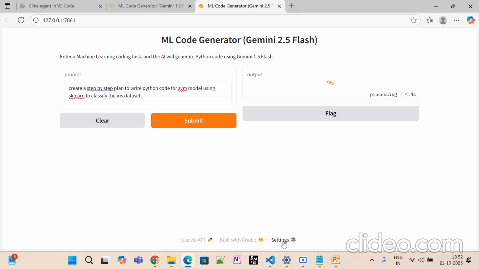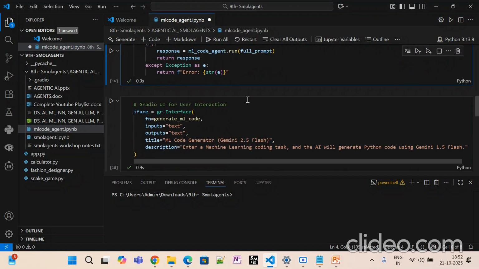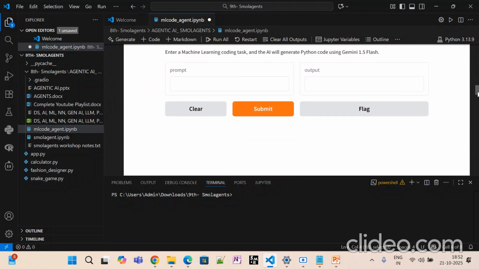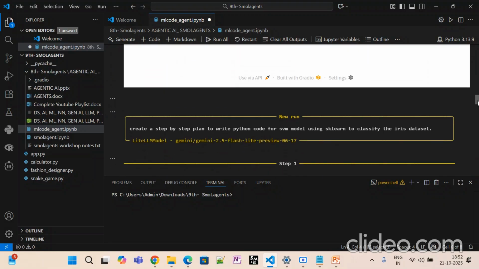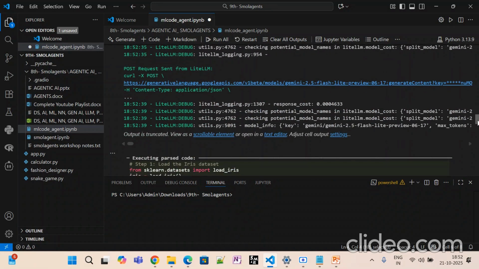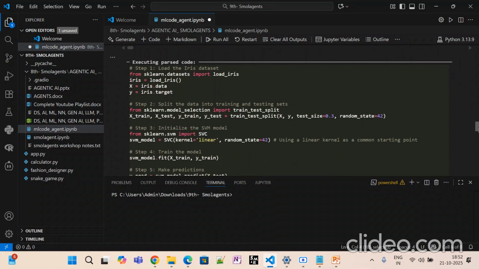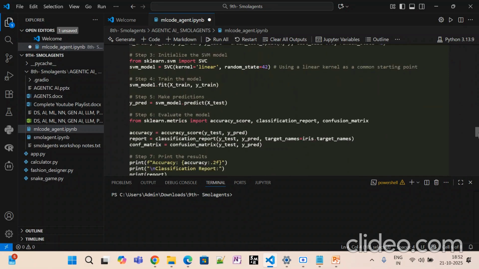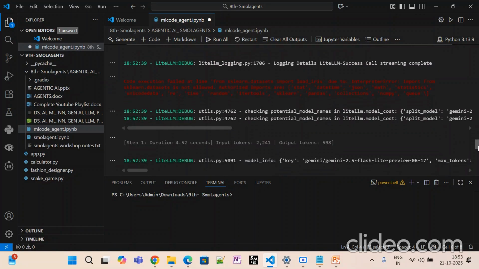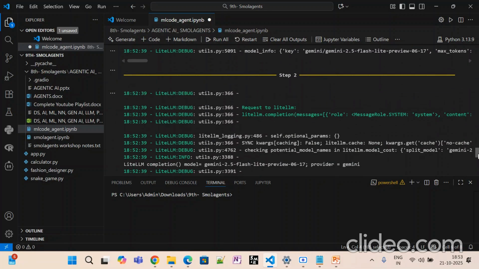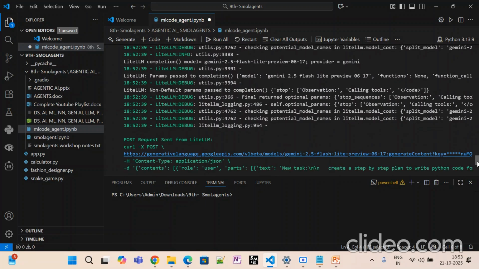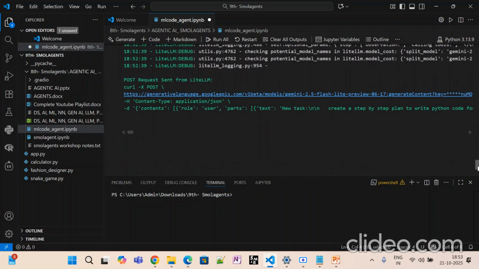It will write all the code, and you can see here that it has generated the front end view. When you scroll down, you can see how nicely it has generated step one. It will create a step by step process, and here it has executed the code as well, right? So I did not write it, it has automatically written the code within a fraction of seconds. You just have to make sure that your API key is usable and is not asking for the paid version.